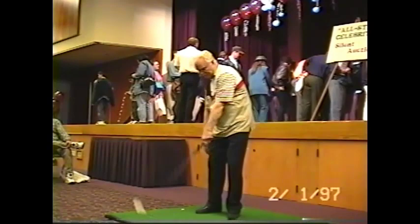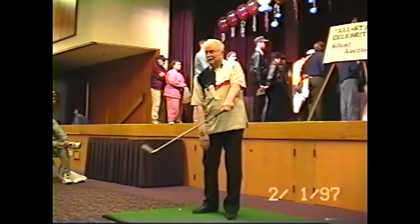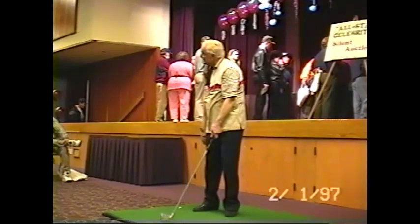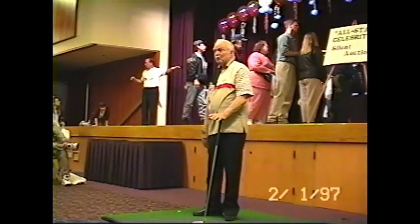150. Just that easy. Now, I'm not trying to hit it with arms. My arms are moving because the wheel is turning. I'm making a semicircle around the base of my wheel. And all the energy then is getting to the head of the club instead of being dispersed from the head back to the shoulder.